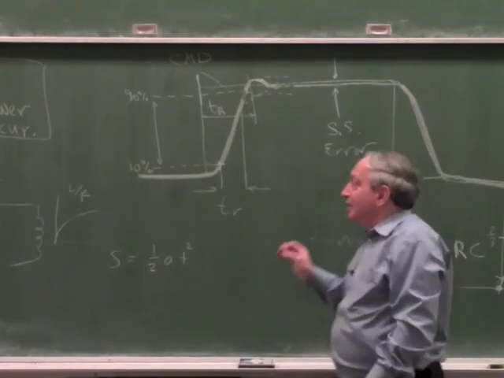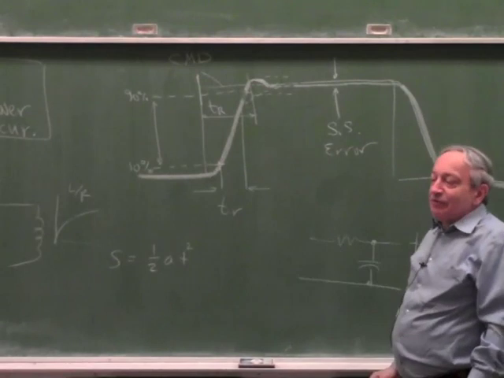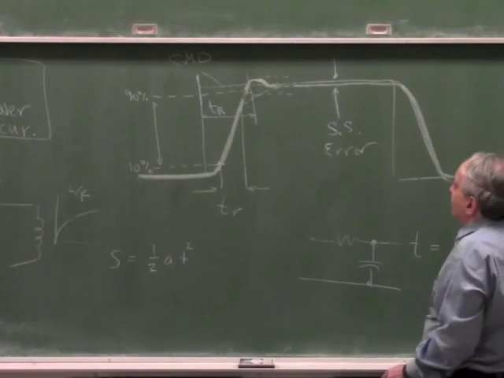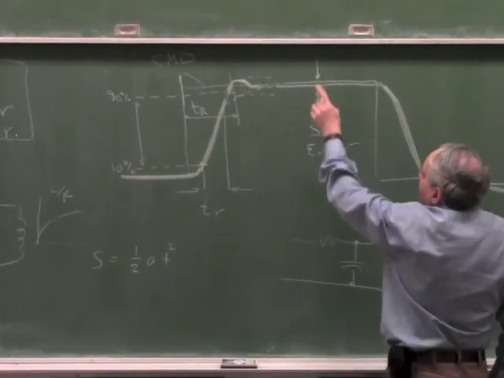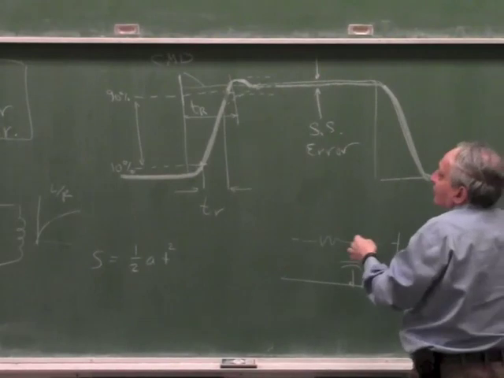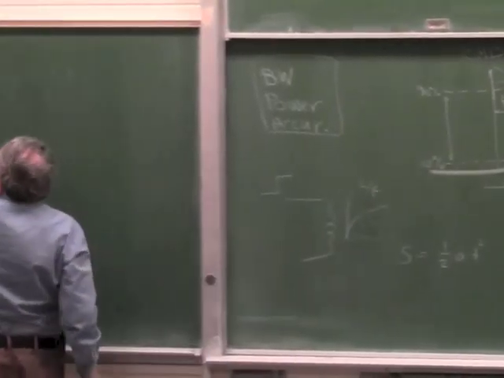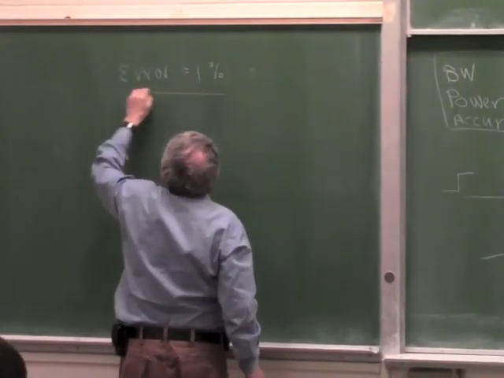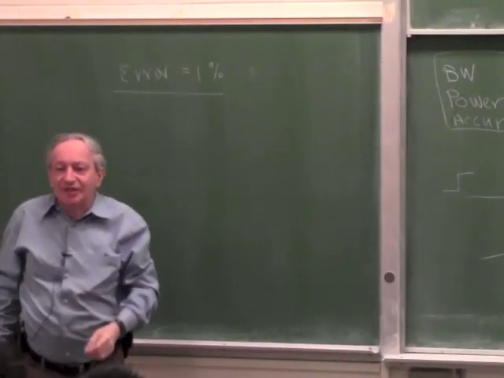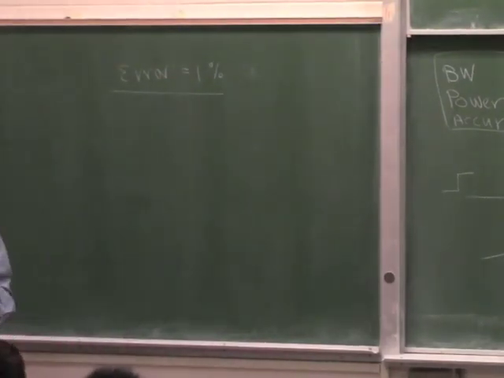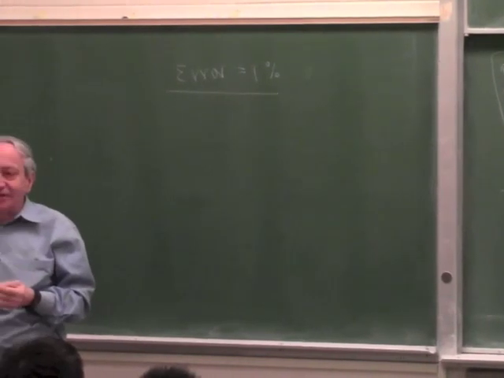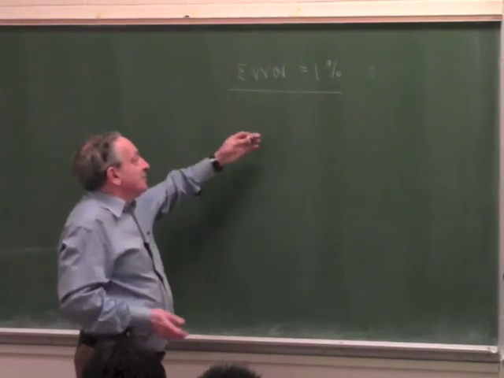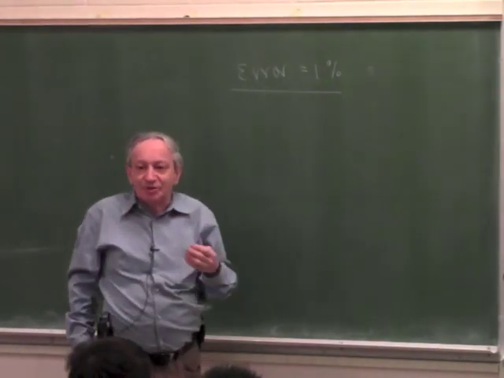Now, one aside, most servos today are digital. So one common error people make is, let's say that this has to be within 1%. You want a servo, for example, where the error would be 1%. So this is a spec. It's 1%, and you have to select a digital system. So one of the decisions in a digital system is how many bits of accuracy the system needs. For example, you have to buy A to Ds, processors. So do you need 6-bit, 7-bit, 8-bit? How many bits of precision do you need?